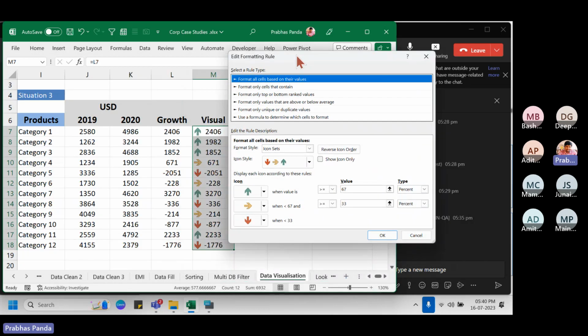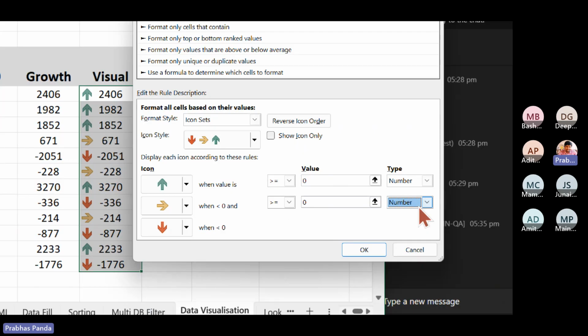Here you just take a look. If you look at the data type, it's showing percent, but our data is number. So you should first change the data type to number from the drop down. Again, data type from percent to number in the below case. So this is the first change you have to do. Next, my first icon is giving the expression that the green color icon will be applied when value is greater than or equal to 0, which we do not want. It should be only greater than 0. This is our second change.